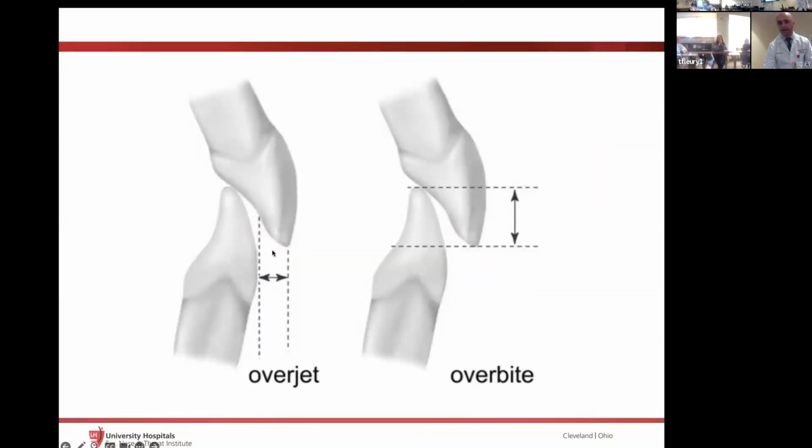So this is all part of the exam. We'll start by looking at patient's face. We'll describe, and you don't have to go too much in details, but describe the face pattern. Then we're gonna start looking at occlusion. And a big marker is how the incisors correlate one to the other, the superior to the inferior. So overjet is the horizontal discrepancy, and overbite is when one comes too much on top of the other.